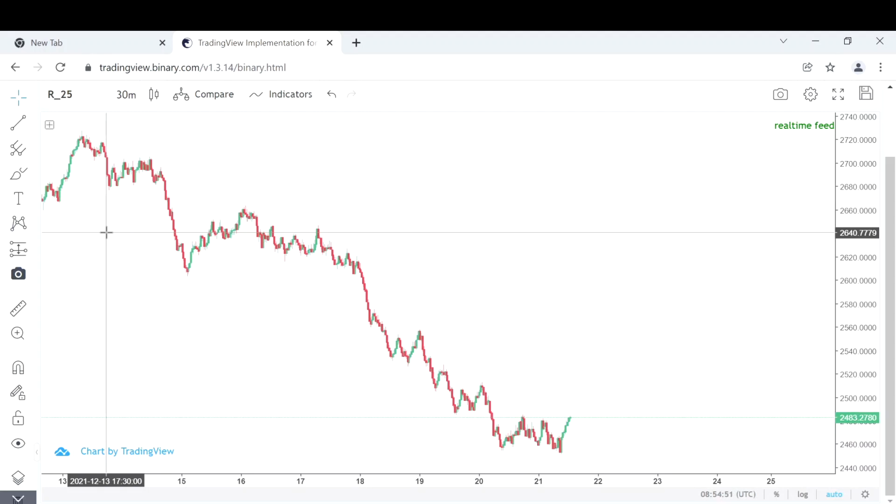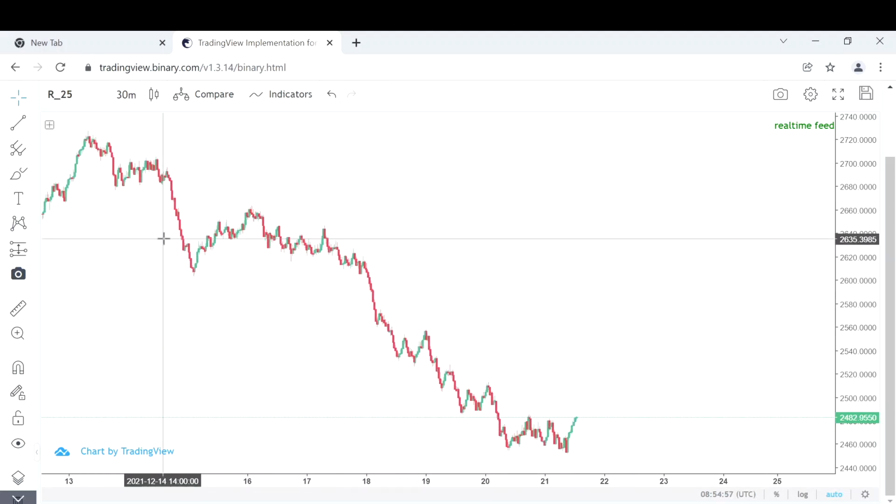Let's say you enter this trade, because I'm a trader who loves price reversing back. I love retracement. I enter most of my trades on retracement. I always wait for retracement to occur, then I follow the trend. Are you seeing this market now? This market has been selling down for a long time, and as you can see, it gets to a particular point, it reverses up, gets to a particular point, it reverses up.